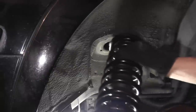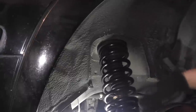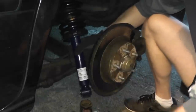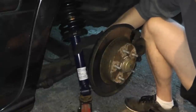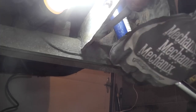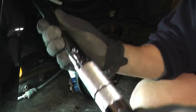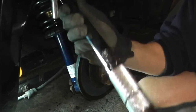To reinstall the strut, begin by feeding the top of the strut back into the vehicle. If you're doing this on your own, feed the top through the opening and use a floor jack as a helping hand to hold the strut in place while you go into the trunk and reapply the top bolts. For torque specs, the top bolts call for 12 to 14 foot pounds, and the bottom bolt needs to be tightened to between 72 and 87 foot pounds — I'm going to tighten it to 85 foot pounds using a torque wrench.